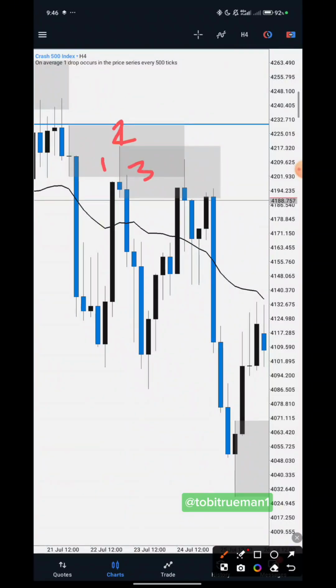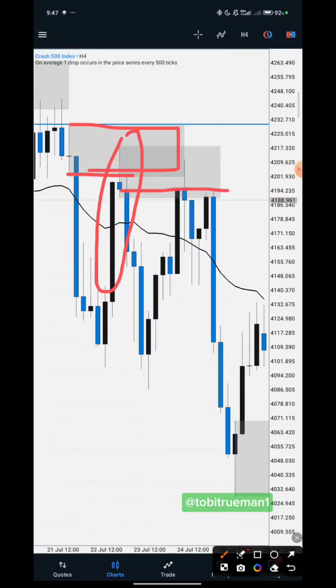Then we can now draw our line that the up and down point of number 2 will automatically be our entry. So with this type of trade, you don't have to wait for more confirmation, whereby the first confirmation is price has tapped into the first supply zone. Then the second reason to enter this trade, price has not given us our evening star candlestick pattern. Then we can use this number 2 to enter the trade correctly.